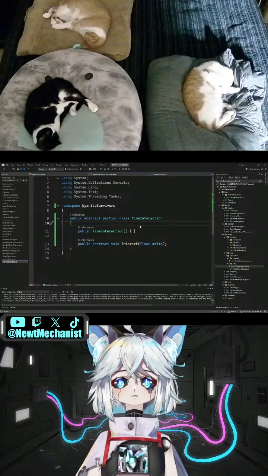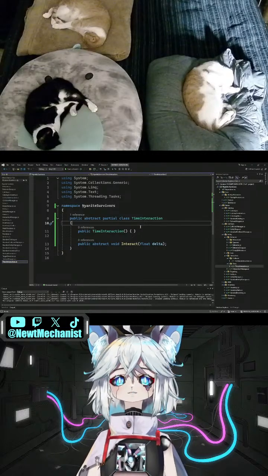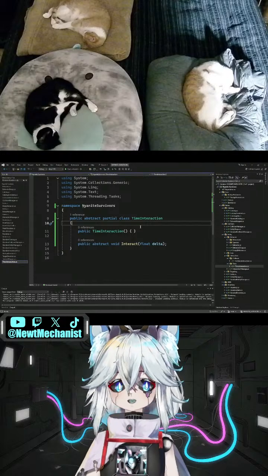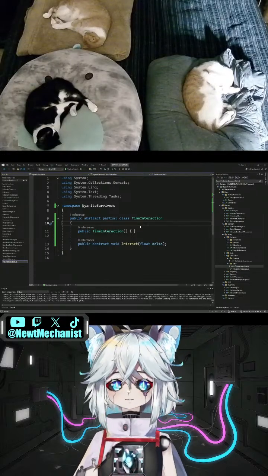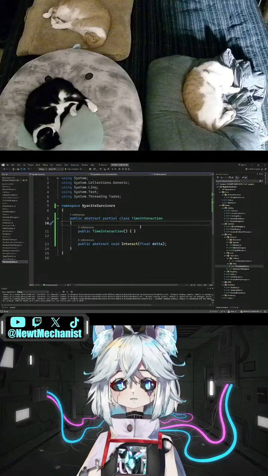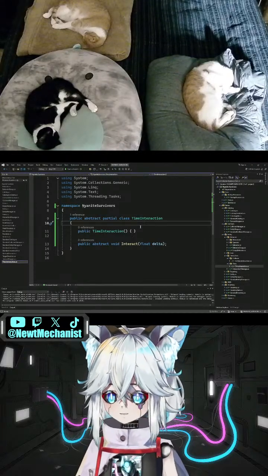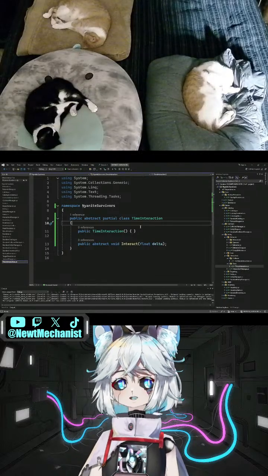Some of them are going to accrue a delta over time and look at it and say, is this past my limit? You know, after 3 seconds, do this thing kind of stuff. Gates behave that way. Gates can behave that way.